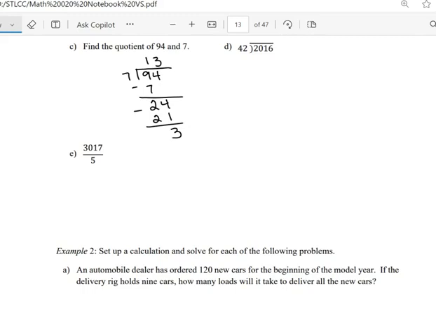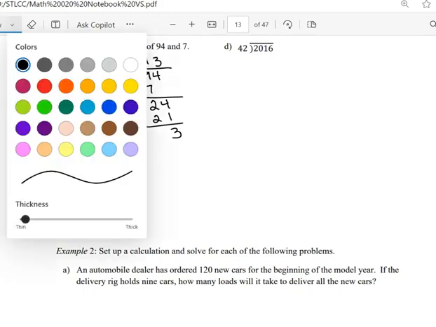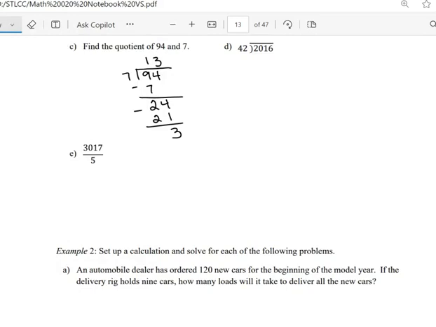I don't have any more whole digits. I'm not doing decimal division, not in this unit. So my division is done. I got 13, and now I need to account for these 3 extra. So remainder 3. That's how you're going to be answering those questions. In this unit, the division will have remainders. So we will have the whole part and the remainder part. You will get that remainder after you run out of the digits. If it's a 0, we don't write the remainder 0. If it's anything other than 0, you're going to put the remainder in the answer.